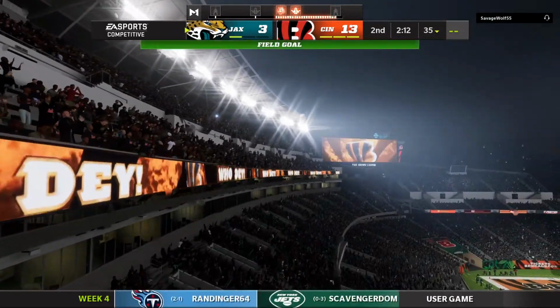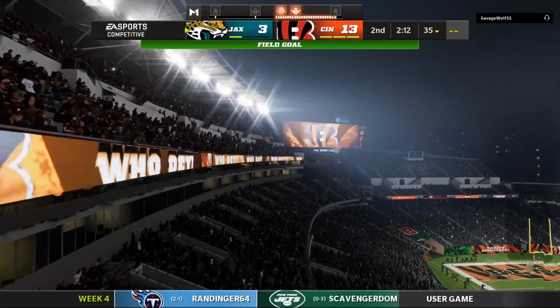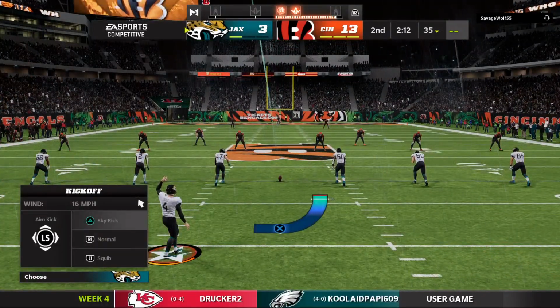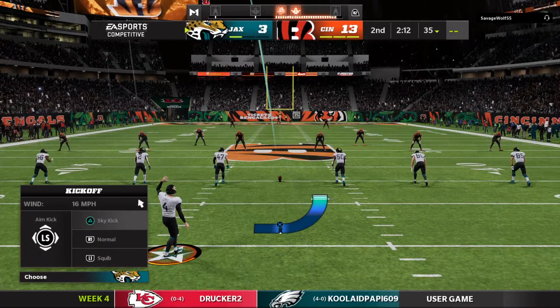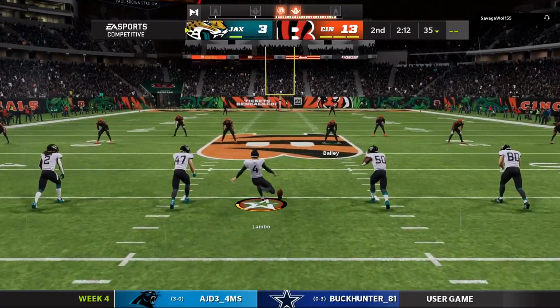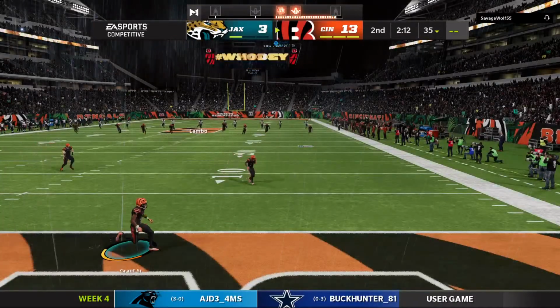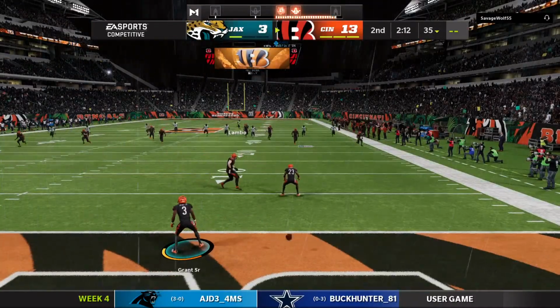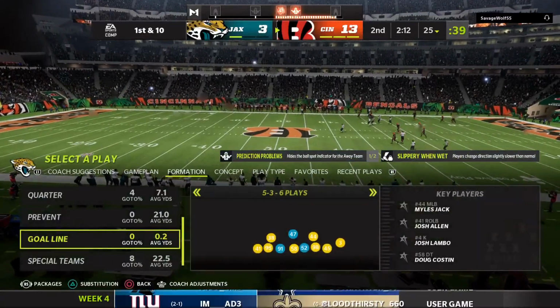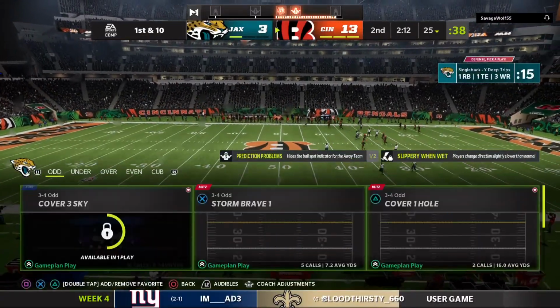So from an offensive perspective, at least able to get on the board here right in front of the 2-minute warning. Yeah, now it's time to talk about complementary football, isn't it? Because if the defense can force a 3 and out, there could be enough time on the clock that they can get the ball back for their offensive guys and maybe put some more points on the board before the half. And that one will bounce out of the back of the end zone, so we will start here at the 25.